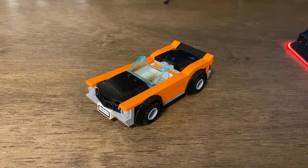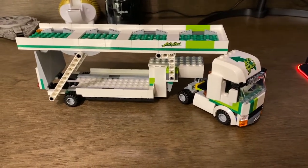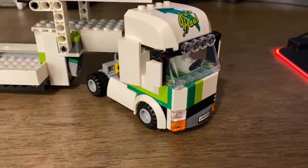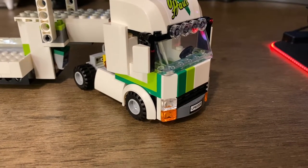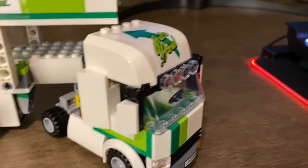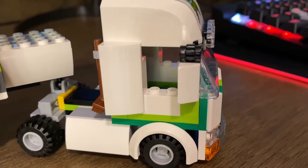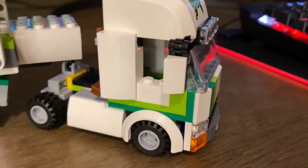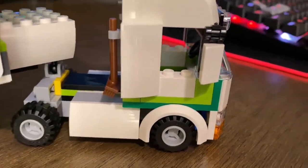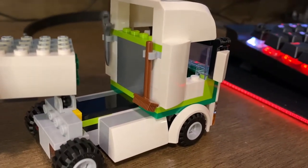But let's get to the actual big build of the set. And getting to the truck itself, we have a really nice build. The truck itself is a kind of flat face design with what you would expect with headlights and turn signals, as well as a license plate, windshield, more lights up top. Not really doors, but just kind of open holes for the guy to, I guess, crawl through if he wants to get in or out of the vehicle. Side mirrors. And on the back of the cab, you do have a big wrench and a broom.